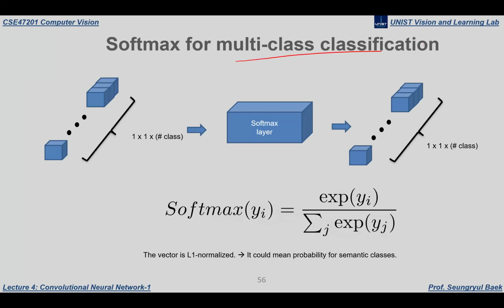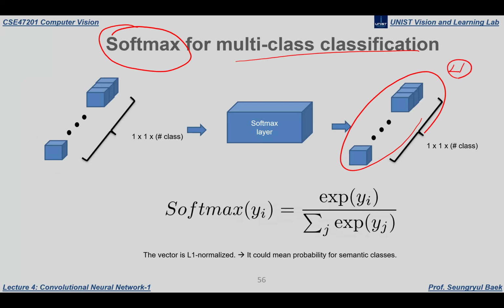And for extending our network to work as a multi-class classifier, we have to apply the softmax operation in the last layer. The last layer's output has to be non-negative, and also their sum should be one. If each element denotes a probability, then the values have to be non-negative, and their sum has to be one.